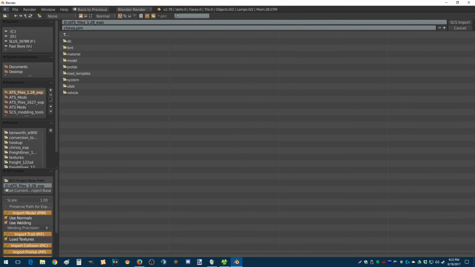I would separate the vehicle that you want, make your own thing like I did with the Chinos, put all your pre-files in there, extract it, copy it, convert it, etc., like I've already talked about. I'm just doing this just to show how to move nodes and how to do things like that. That's what this part's going to be about, okay?